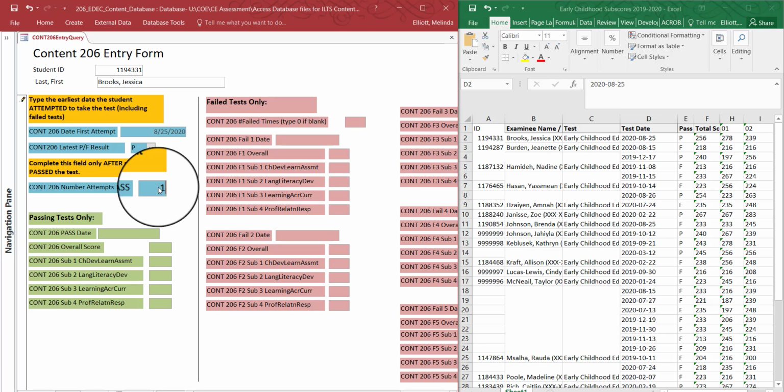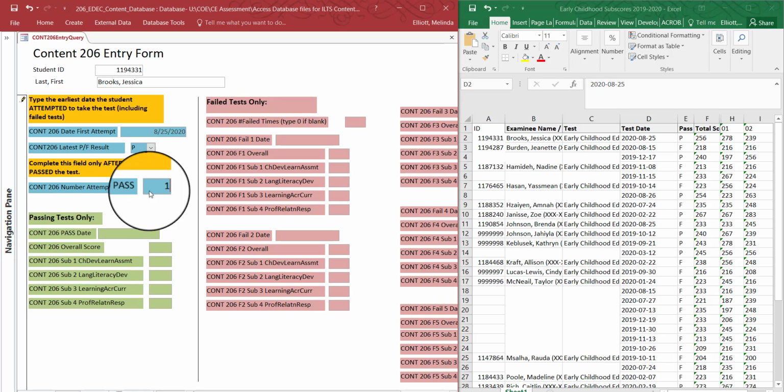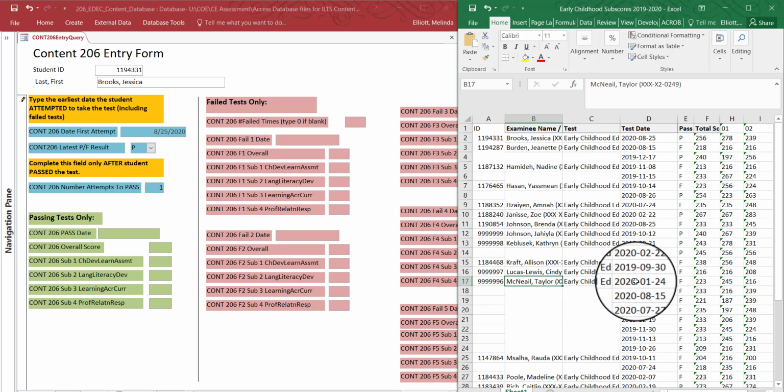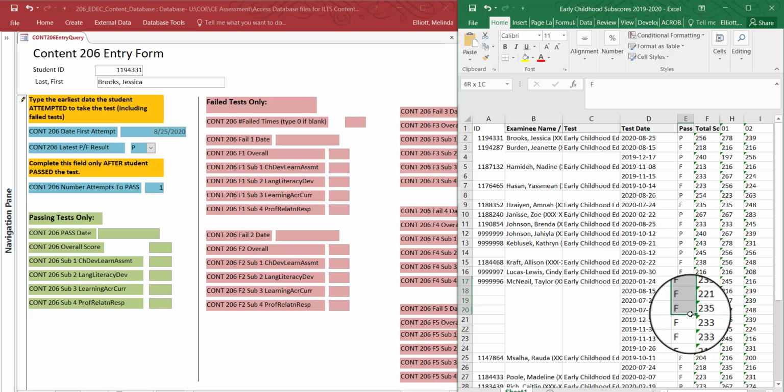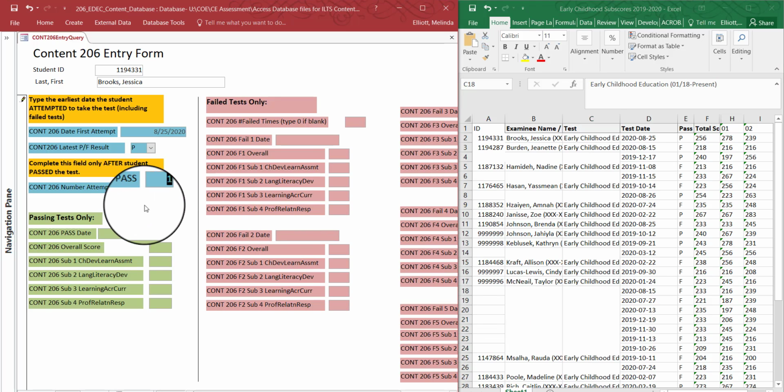And you complete this field only after the student has passed the test. If they're still trying to pass the test, like the person in the spreadsheet that I just showed you, Taylor McNeil only has failed scores. She has no passing score. So you will not complete this field until the person has actually passed the test.